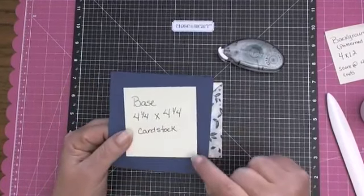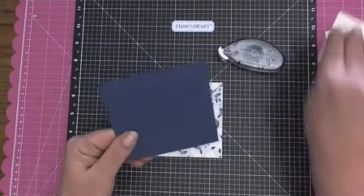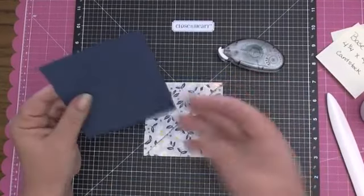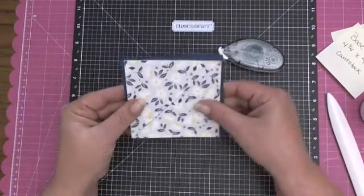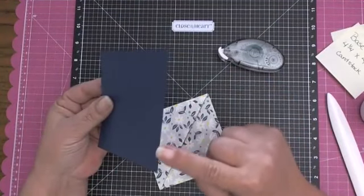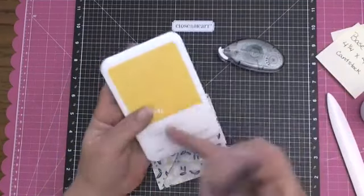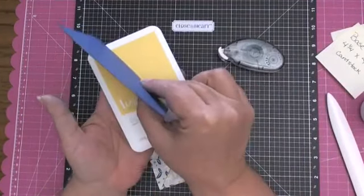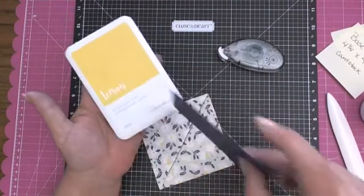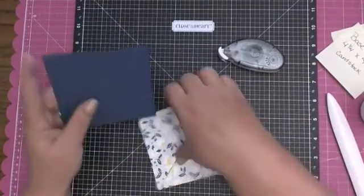So now we're going to take our base, which is 4 1/4 by 4 1/4 cut out of cardstock. And remember, you want to decide which color you want facing up. I want the dark side. So now I'm going to center this on that. My edges I inked by, this isn't what I use, but I use sapphire. I just opened it and dragged my paper, flipped it, dragged it, flipped it, dragged it. That's how I ink the edges of straight lines. It's quick to me and I don't have to drag anything else out.